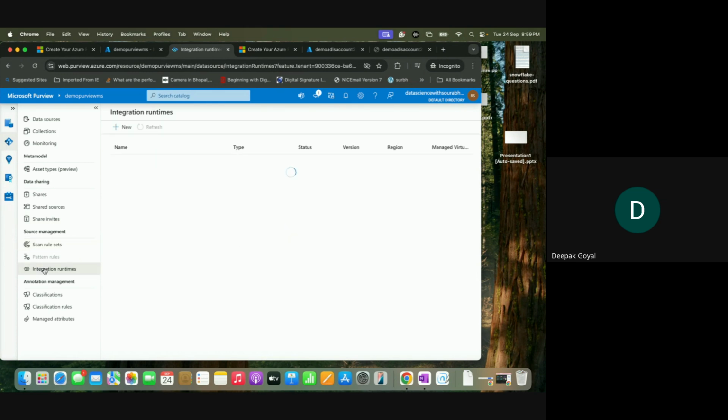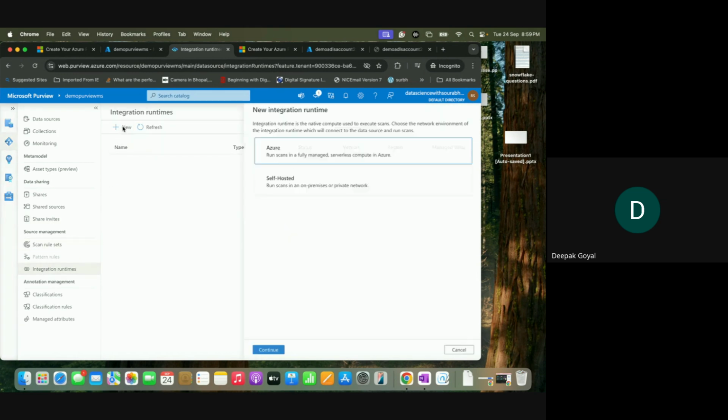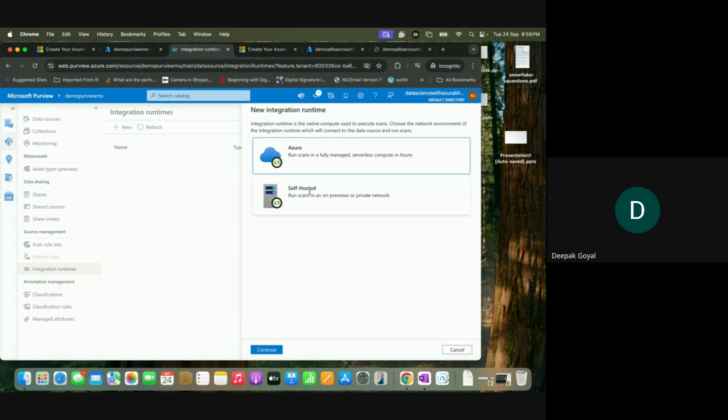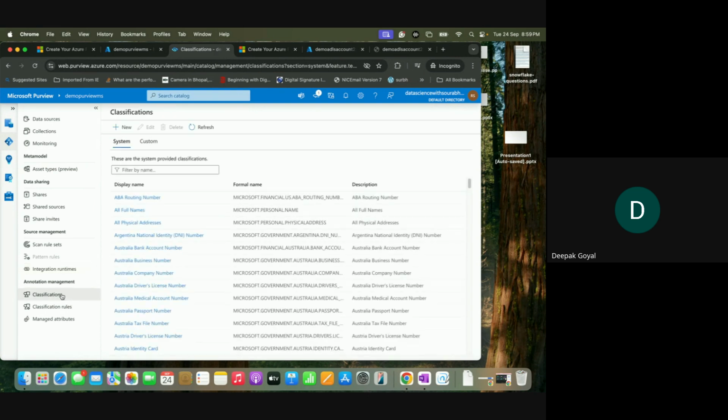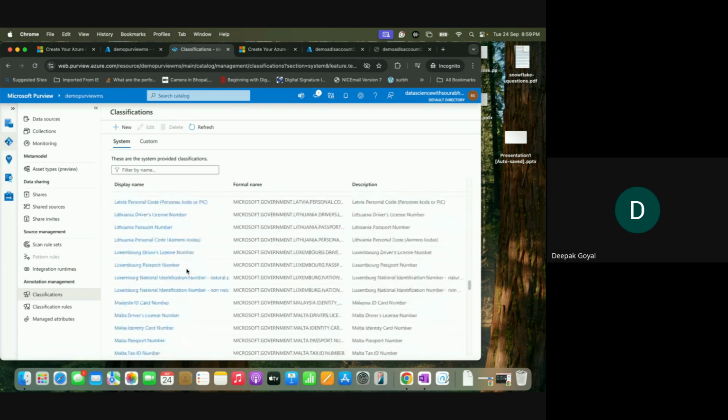Then you have the integration runtime. You can create your own integration runtime if it is on-premises, self-hosted, or if it is on an Azure account. This is something that you are already aware of. You can create it, so you will be able to connect with your on-premises also. If I go to classification, if you want to add more classification, you can add that as well.